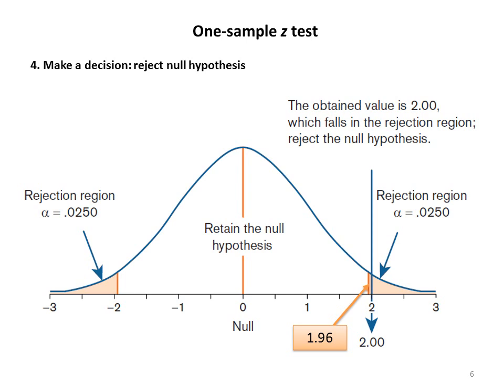So now the last step is to make our decision. Since the obtained value of 2 falls in this pink rejection region, we reject the null hypothesis and come to the conclusion that graduate mean is not equal to 100. What we just did is also called a one-sample z-test. It is a statistical procedure used to test the hypothesis concerning the mean in a single population with a known variance.